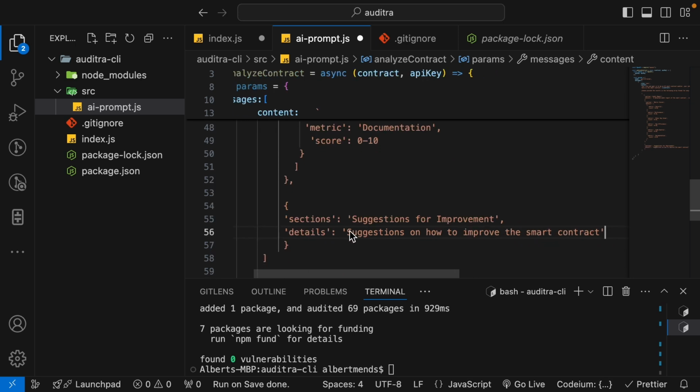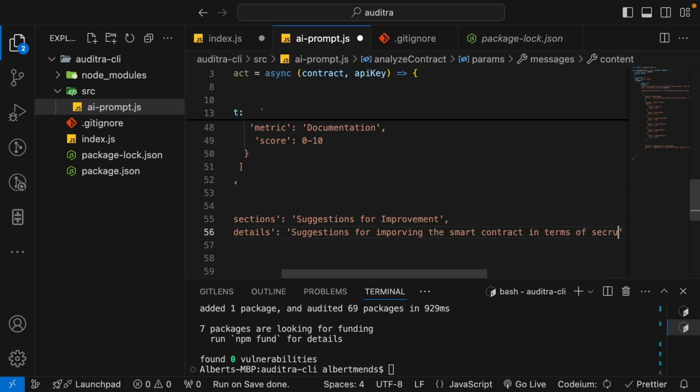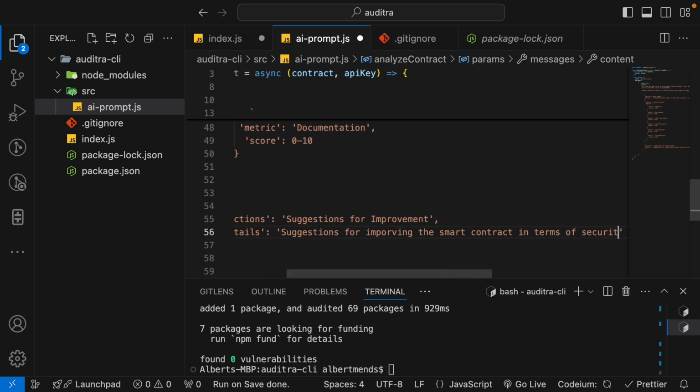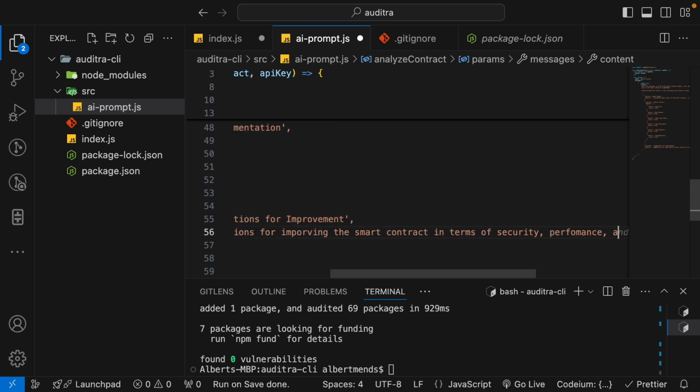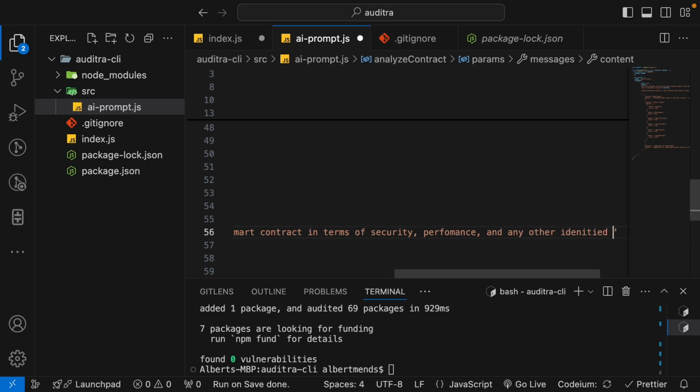And we have the details to be suggestions for improving the smart contract in terms of security, performance, and any other identified weaknesses.